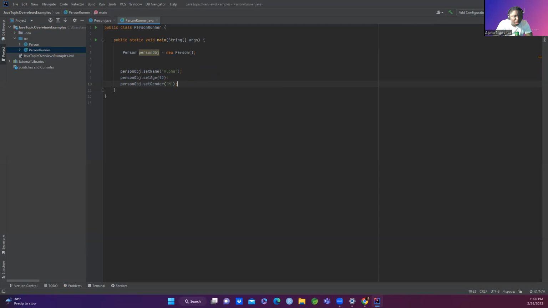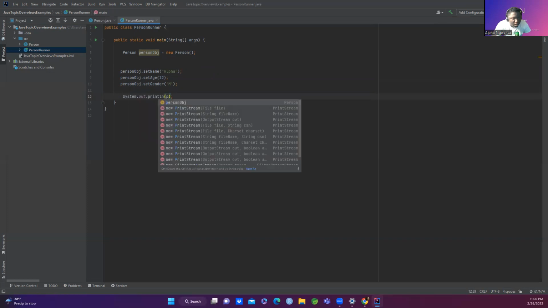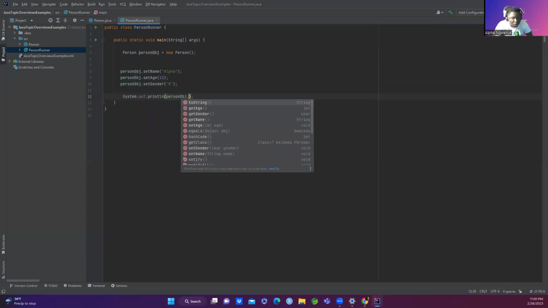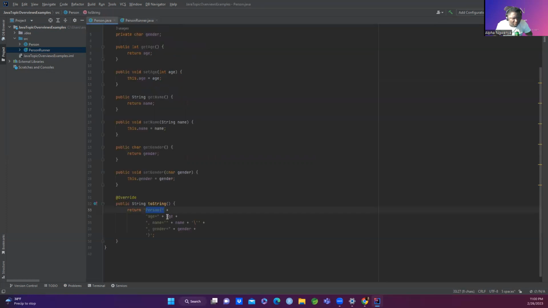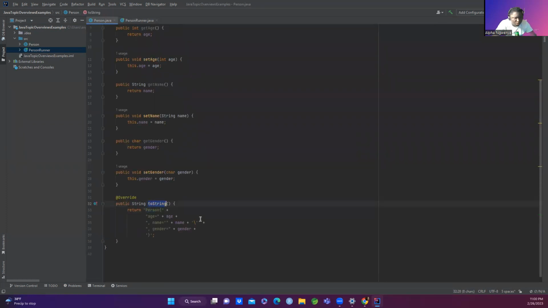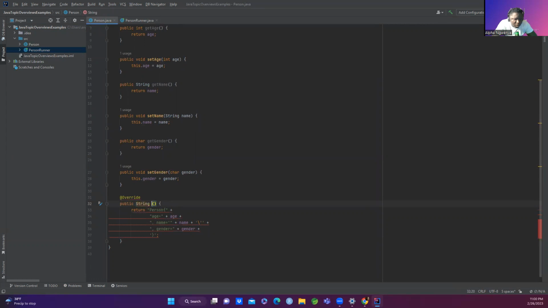Right. Now, if I want to print this out, all I have to do is call that object that I created dot that toString method I have in it, right? Or actually, if you want, I can go in here and call it something else too, because string already has that. You can call it print person.